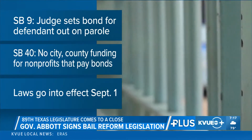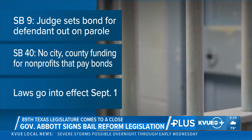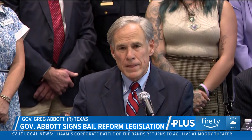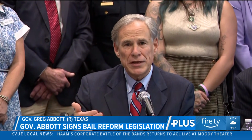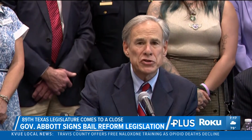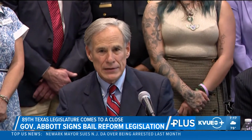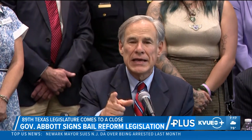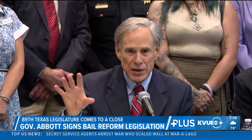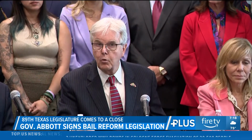Yesterday, the governor called the current bail situation in Texas a governance problem. If a crime occurs for the first time, we might be able to consider that to be a societal problem. If a criminal gets arrested, a dangerous criminal, and gets confined, and then is released back on the streets, and then another vicious crime occurs, that goes beyond a societal problem. That's a governance problem. To not stand for the crime victim.